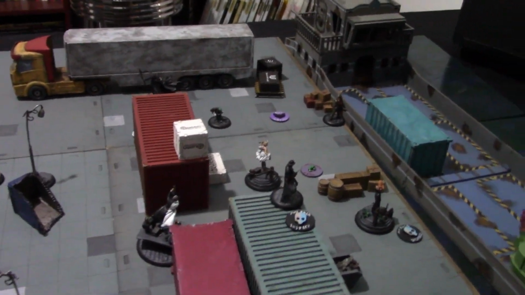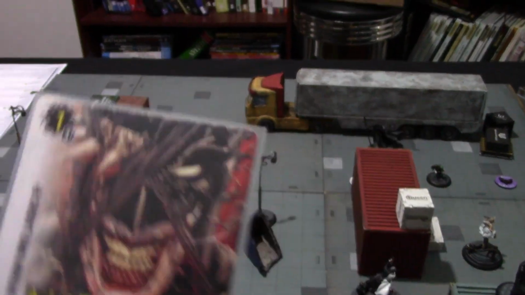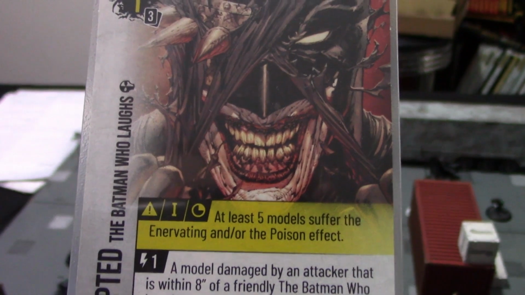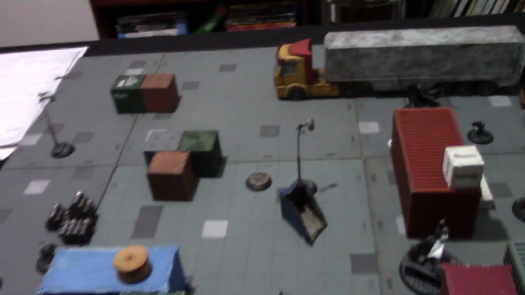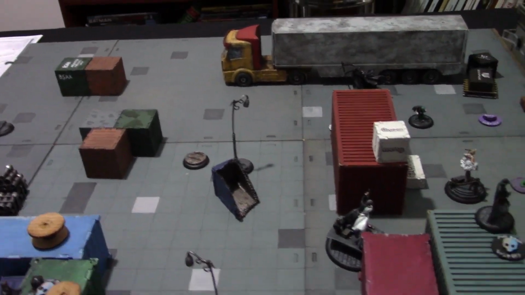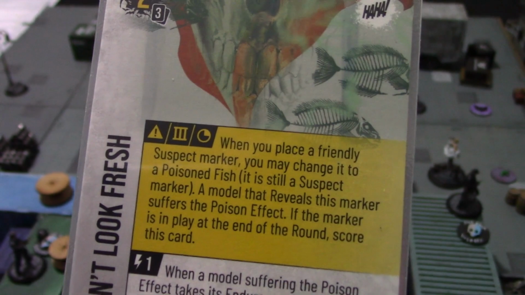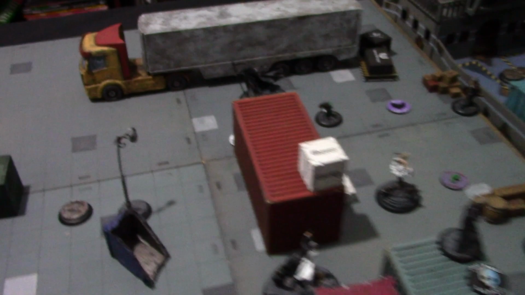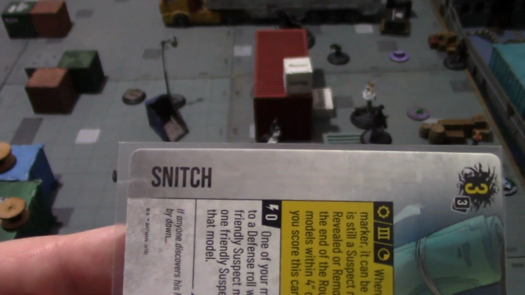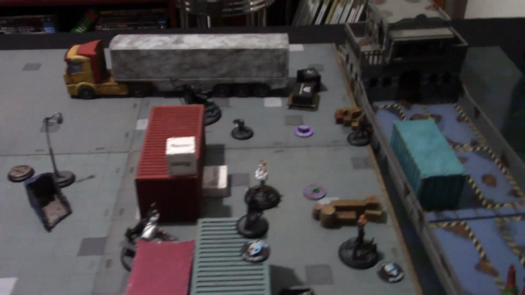So carrying on, the Batman Who Laughs. Let's see. Starting with the cards he played at the beginning. Corrupted doesn't come off for him because there were nowhere near enough models poisoned and or enervated, so no. One of the fish which was played over here was picked up, so it doesn't look fresh, does not score. However, the one over here is still on the board, no one could quite reach it, so it does look fresh, and scores 2 points for the Batman Who Laughs crew. Lovely job. And the snitch marker, which you can just see peeking around there, is still in play, and has no enemy models within 4 inches of it, so 3 points, lovely, for the Batman Who Laughs. That makes 5 for the first turn.